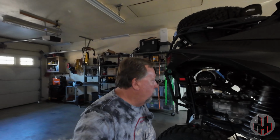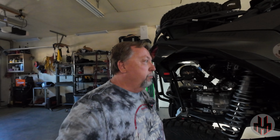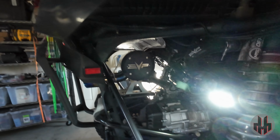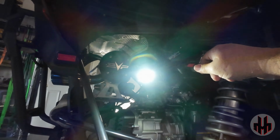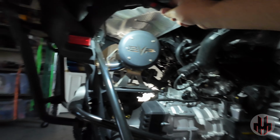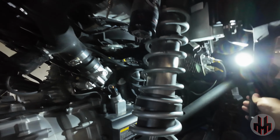All right, so where are we gonna put these things? So like I said, I don't expect these to be super bright, so that's why I'm gonna run 2 lights at each corner. But what's the ideal placement? Well, like a lot of you, I went to the Sand Sport Super Show, and I got some ideas. I do know one thing: when I'm looking at the car, I don't want to see the lights. I want to see the light from the lights, but I don't want to see the lights. So I got my handy dandy flashlight here, and it's got a similar kind of light on it. And I'm just kind of moving it around and seeing where I want to put this thing.